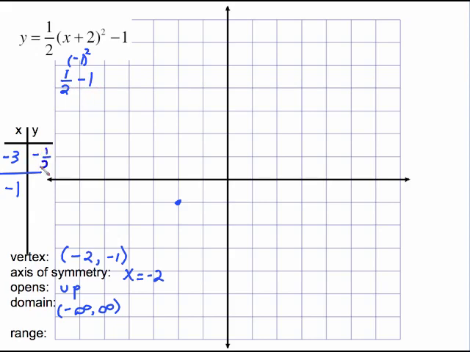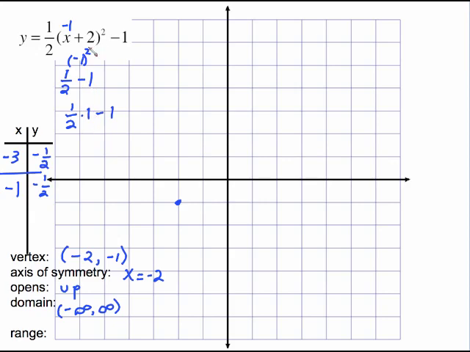And incidentally, you can do all of this arithmetic on your calculator. So we get that for our y value. Let's check out this value. Put -1 in for x. -1 plus 2 is a positive 1. 1 squared is 1. So 1/2 times 1 is a half, minus 1 gives me -1/2. If the arithmetic trips you up, plug it in the calculator rather than trying to do it by hand.